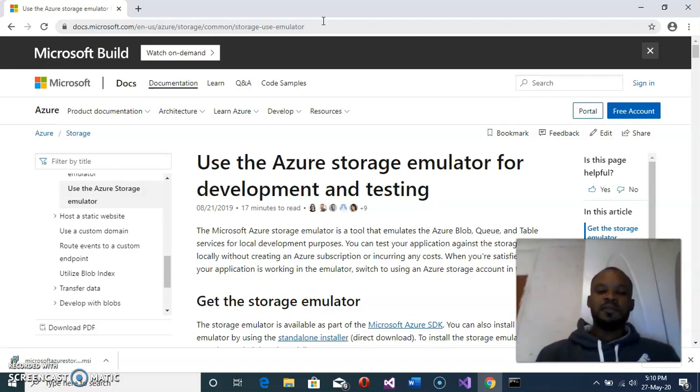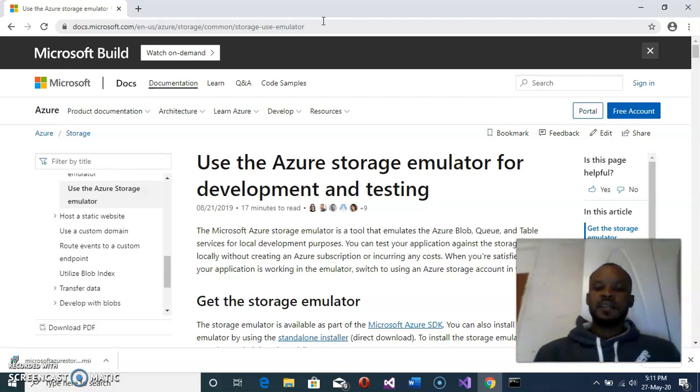So this page is the official page of Microsoft where they explain the Azure emulator in detail, right? Even I learned a few things from this page. It's very important to learn to read everything that is in here. That's why I opened it for you guys to see, because some of the things we're gonna copy from here and use in our C# code.